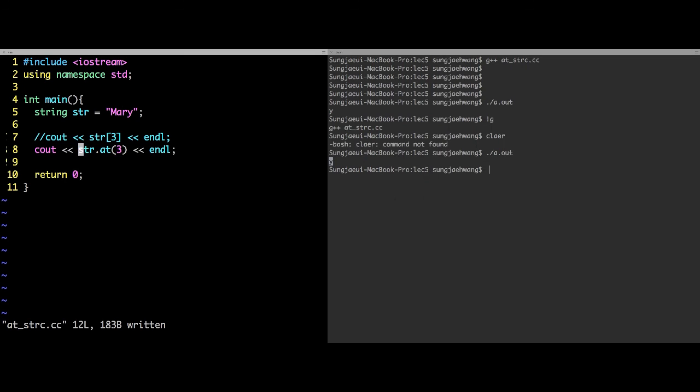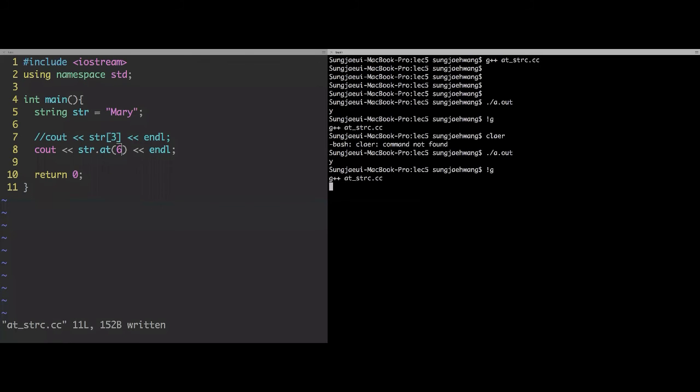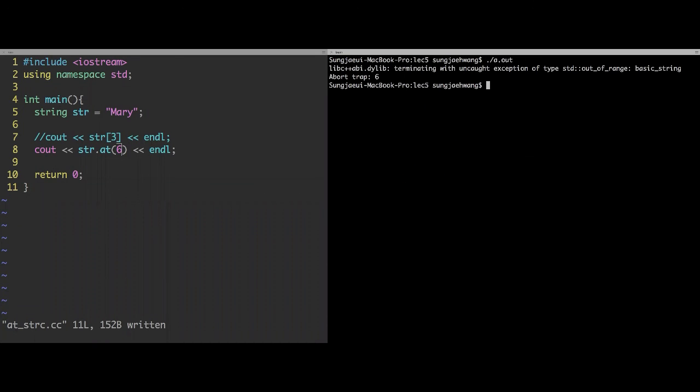So if I try to access the 6th index of this string, which does not exist and is an invalid index, and I compile this one, as you can see here, when we run this program, it throws a runtime error message saying the program terminates with an uncaught exception, out of range basic string.